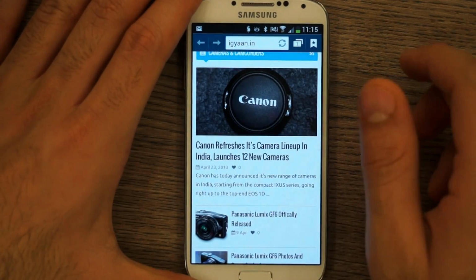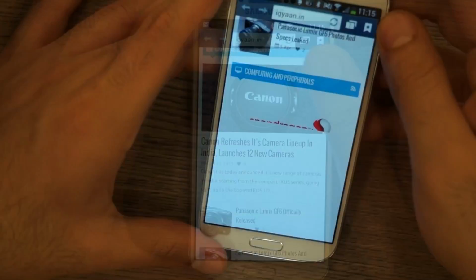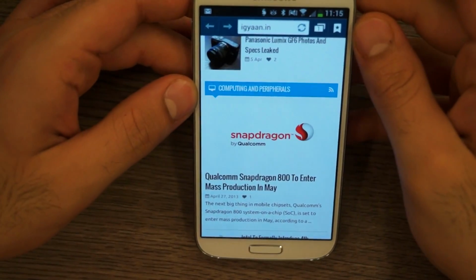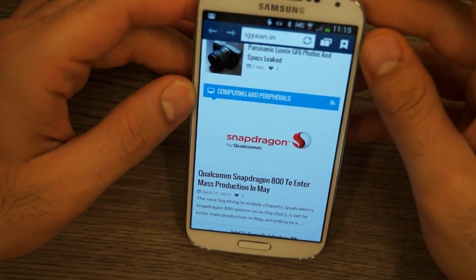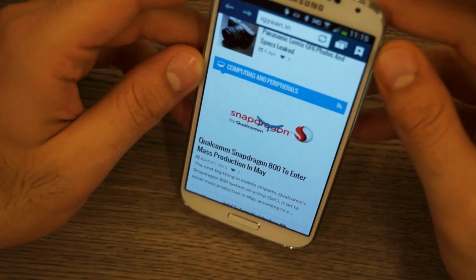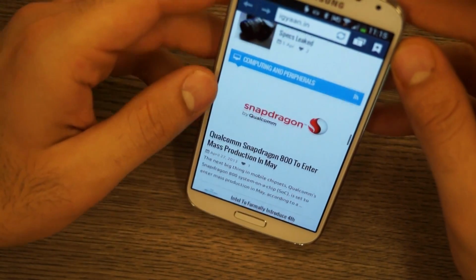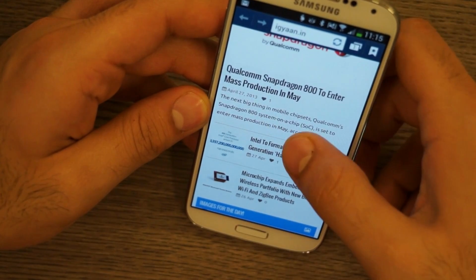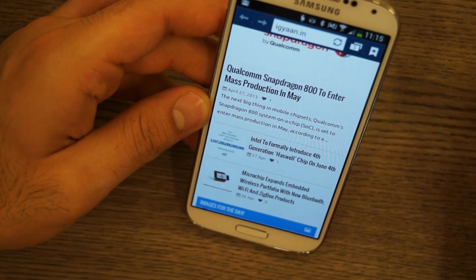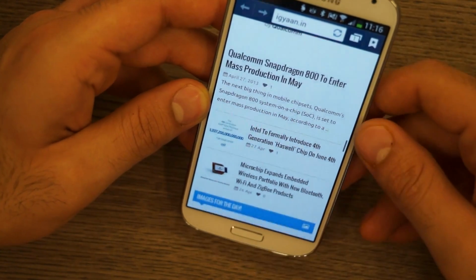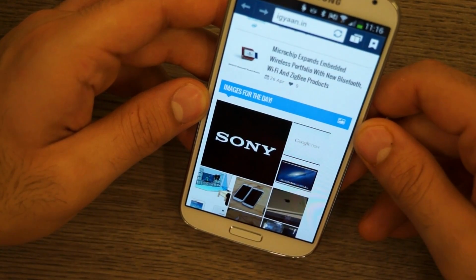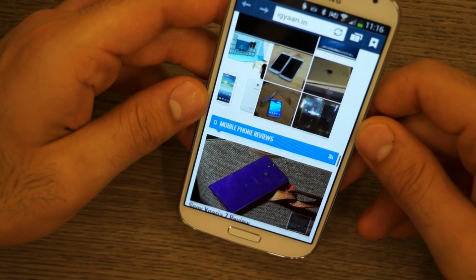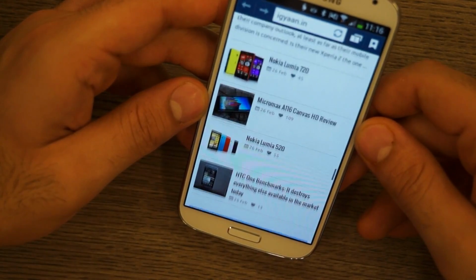So again, to demonstrate it, first I'm going to load up the internet browser, and let me see if I can do this. If I'm looking at the device, the sensor should recognize my eyes, and you will be able to see that it shows my eye right about here once it recognizes it. And then when I look at the bottom of the screen, it scrolls up. I mean, it's not perfect right now, it's a little gimmicky.